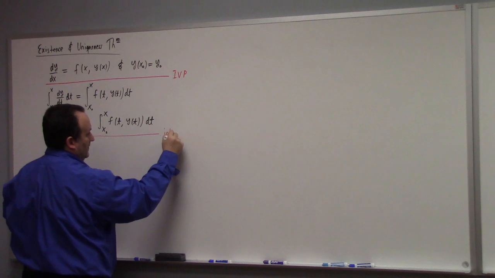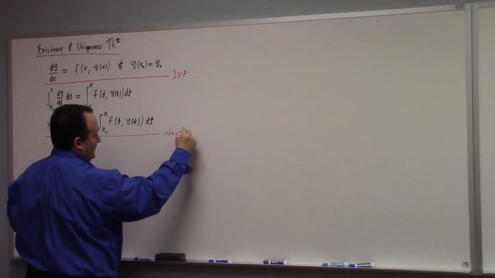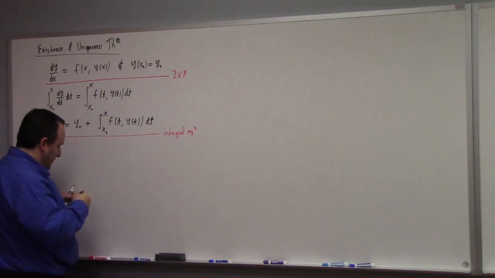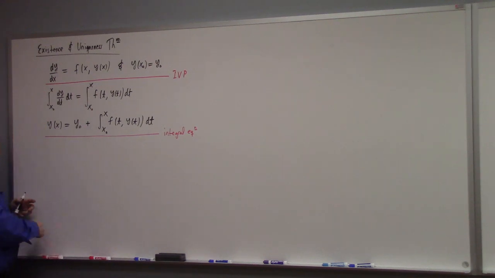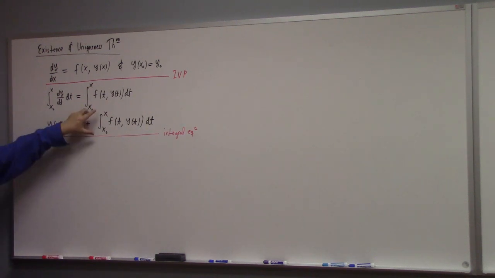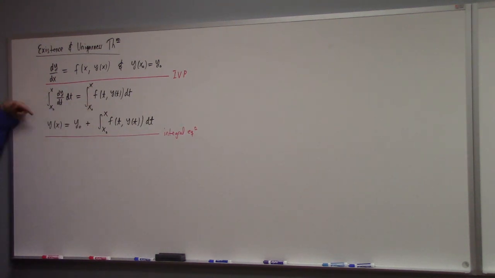All right, and so what I just wrote is called an integral equation, of course, because it's an equation involving an integral. And so we can trade this differential equation for this corresponding integral equation, and you can see easily that they have the same solution sets. If you can find a y that solves this, it'll be a y that solves that. And also it has that y of x naught is equal to y naught, because when you put x equals x naught here, this integral collapses to 0, and you're just left with y of x naught. So this is a solution to the initial value problem.